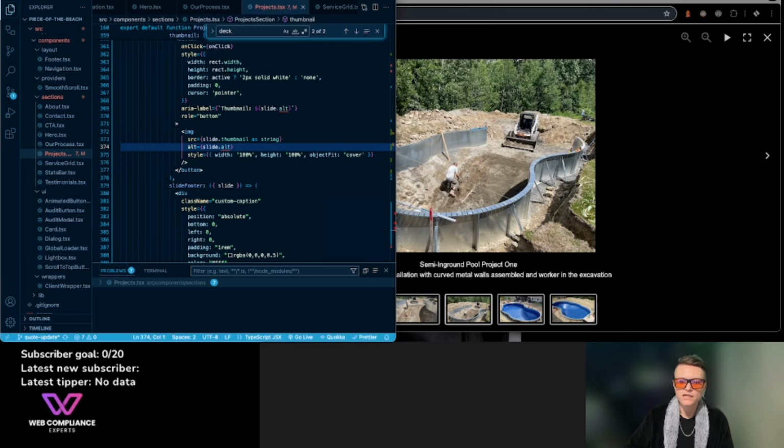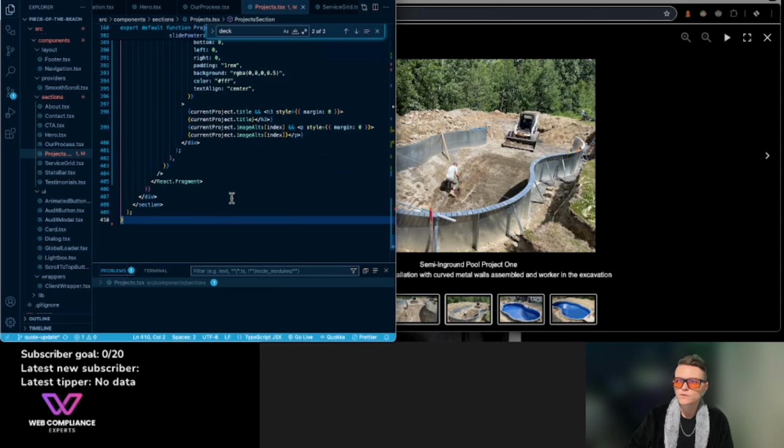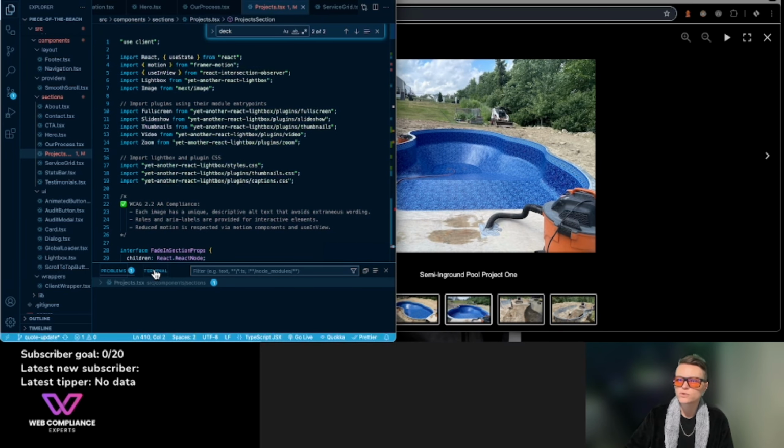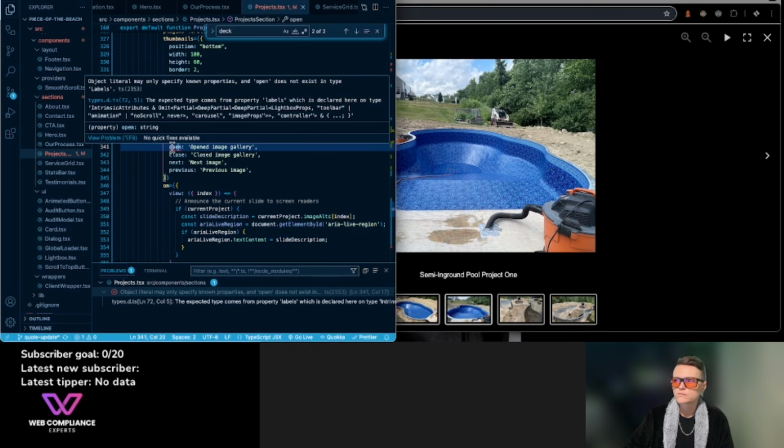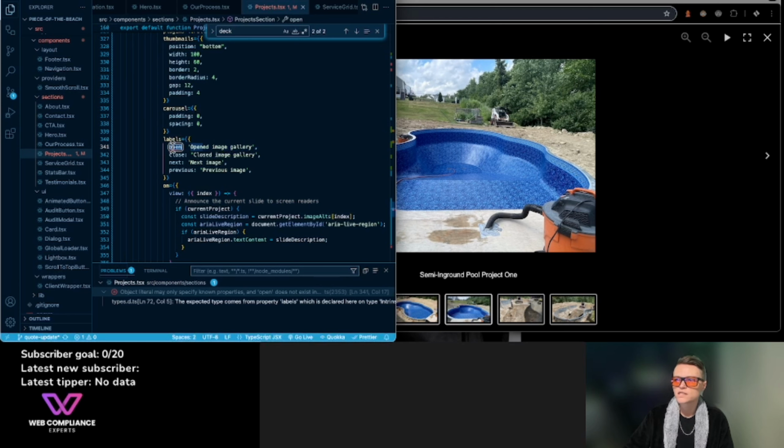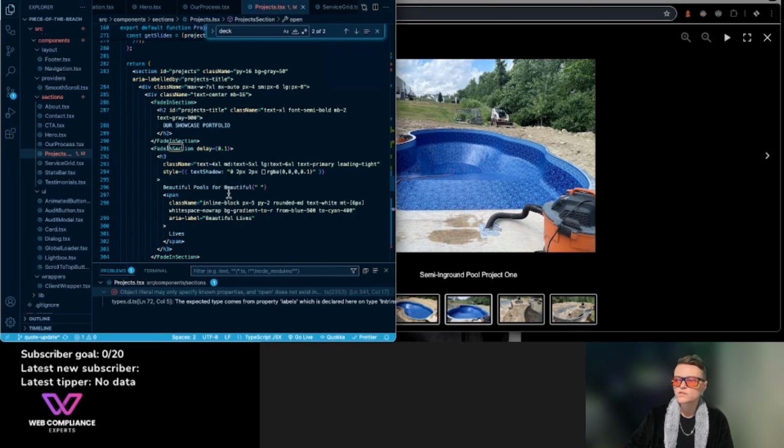So let's see if she worked. Oh, it's usually so close. It's only usually like 1 or 2. Object literal what, bro? It doesn't exist in type labels. So then where's the type?